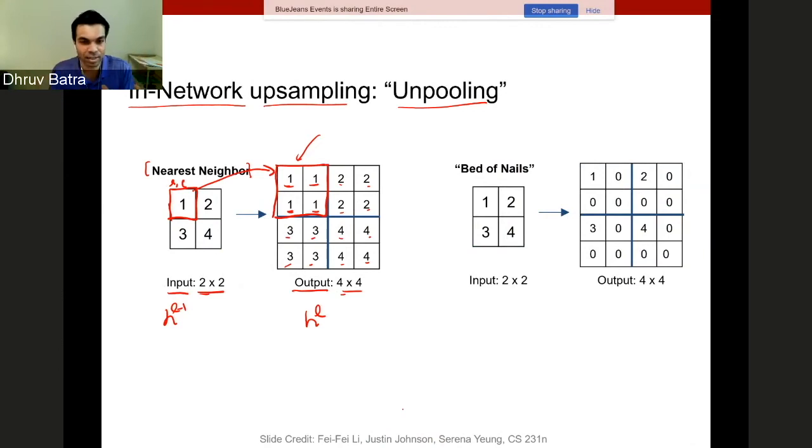You could just define that as a layer. It takes in an input and it produces that as an output. This layer has no parameters, but it is obviously backproppable through, because this is just a copy operation. And so copy operations allow for gradients to flow back. You could also define things like a bed of nails operation, as it's called, where instead of placing it everywhere, you place zeros everywhere else, and there is the top left, the (0, 0) value is where you place this, and everything else is filled in with zeros.